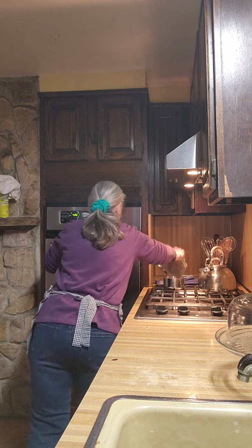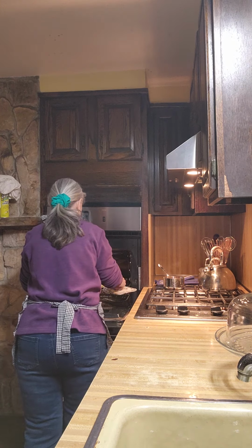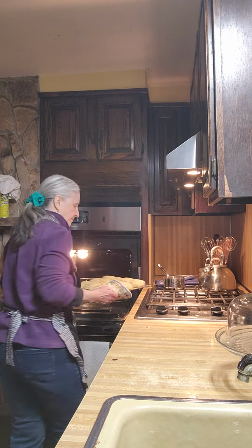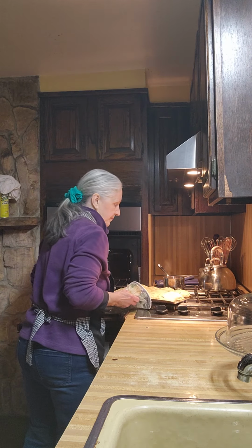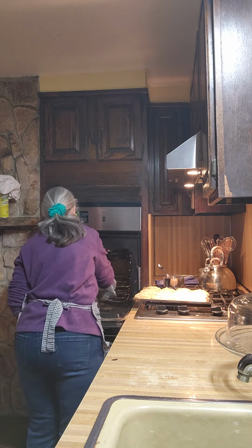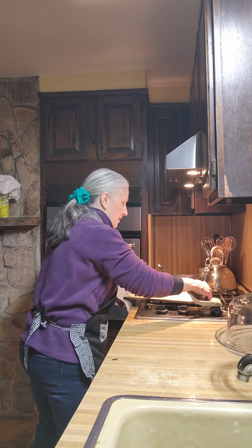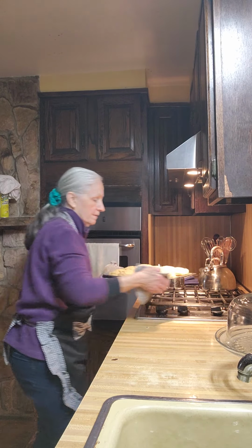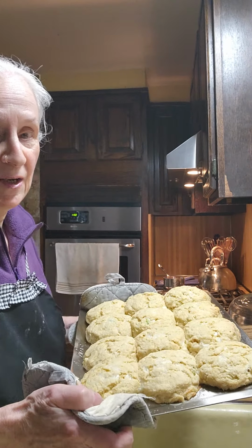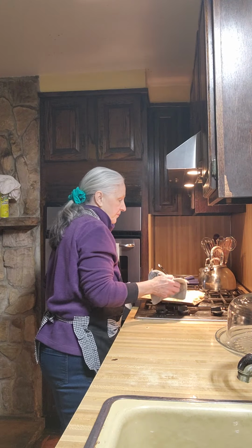Okay, they're done. They are very large. They spread out. I'm going to have to let these cool before I can have them, but I'm having them for lunch today with some omelets. At least, I'll try to make omelets. There they are, Tex-Mex Biscuits.